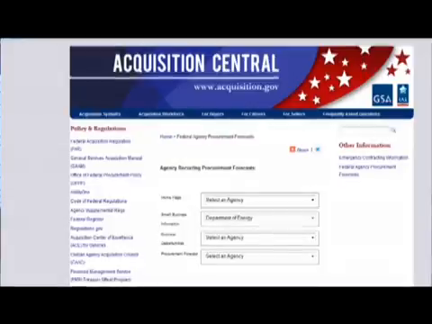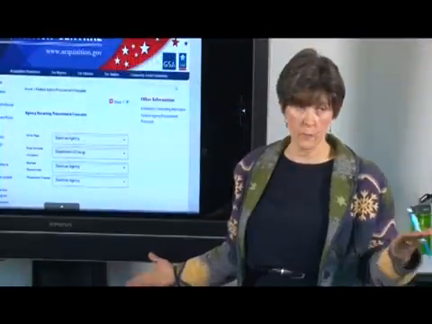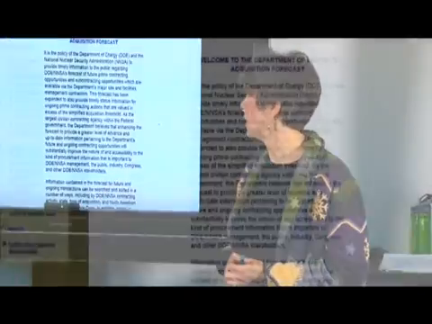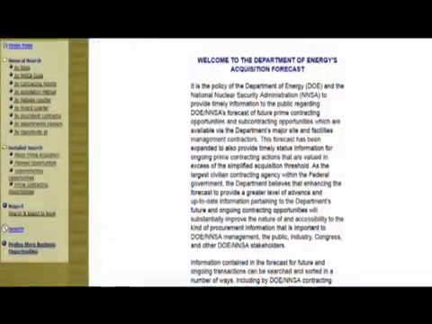Okay, so this is the Acquisition Central. These are the drop-down boxes you have. And I always go into that small business information because that's what you're looking for. You're looking for somebody who has a specific page for small business and how do you work with this particular agency. Department of Energy is one of them that was on the drop-down box, so that's the one I chose just to give you. And so it takes me to their small business forecasting site on Department of Energy's.